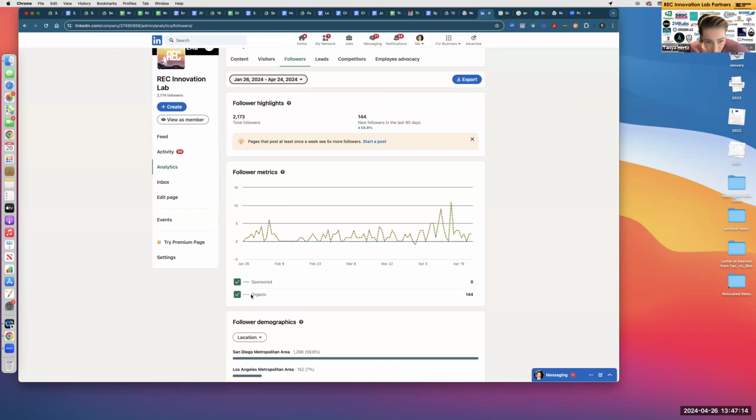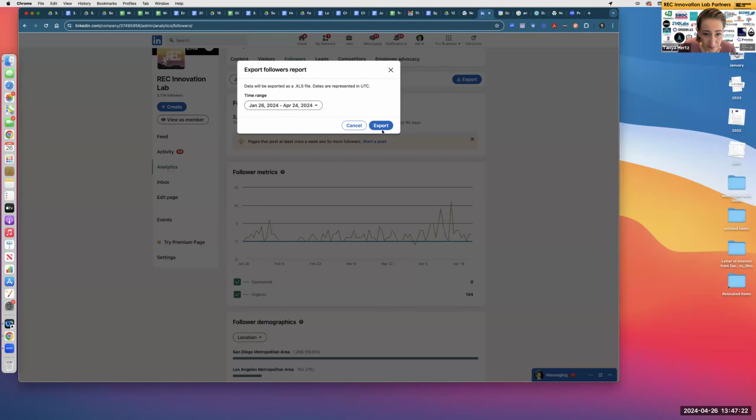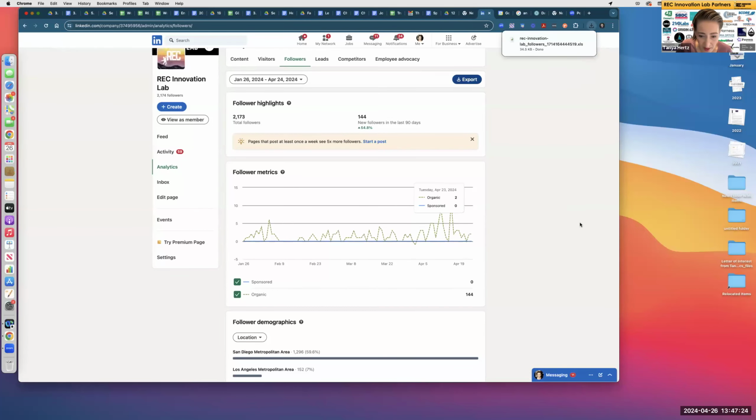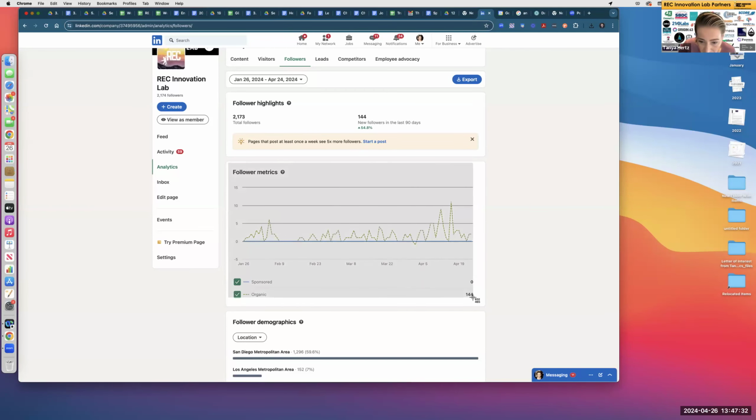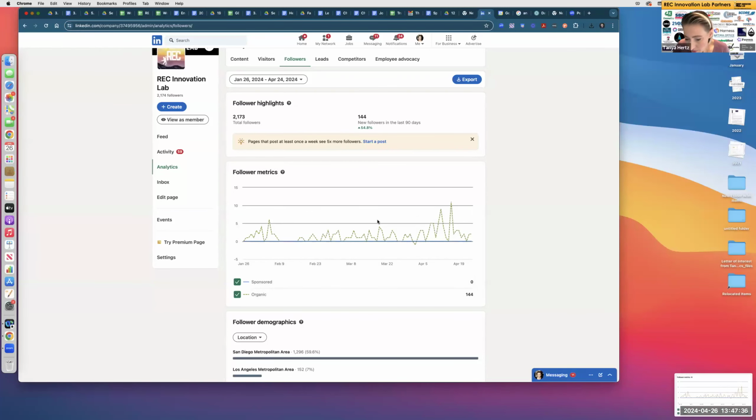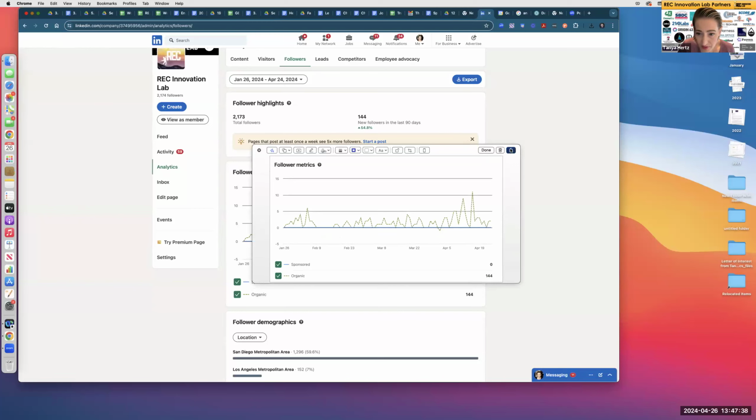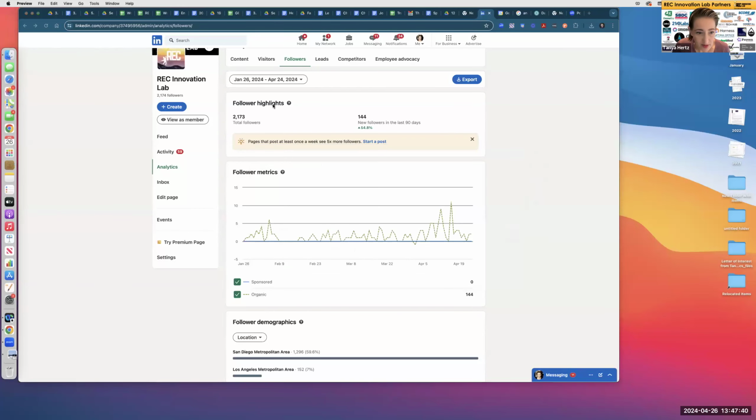And so you can see the different times that we got more sponsors, and then you can look and see, you can report on why that happened. You can export the data right there, and then use that in the report that way. You can also just, one of the easiest things if you're on a Mac, you can just do a screenshot by Shift Command 4. If you're on a PC, obviously use a little snipping tool, and you can take little snippets that way, copy them and put them into your report that way. All right, that's an easy way to do it.